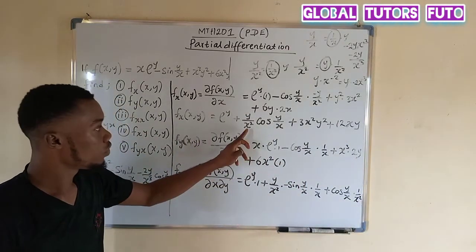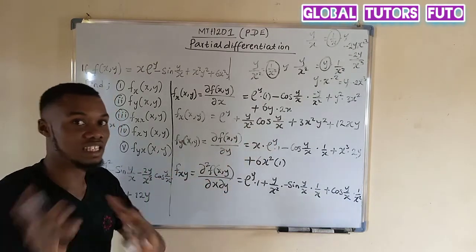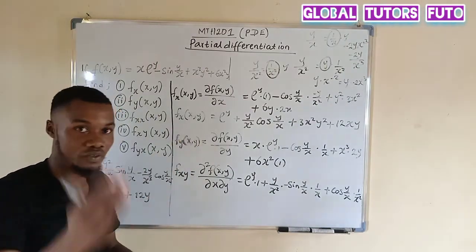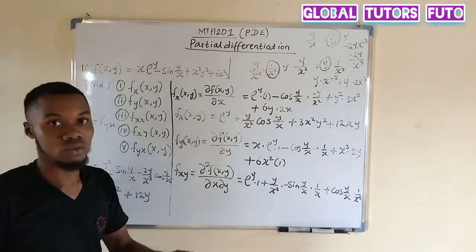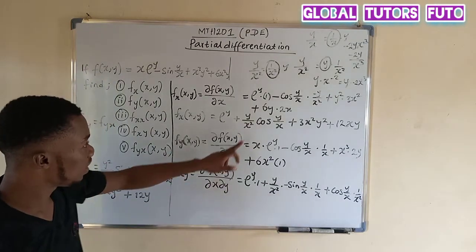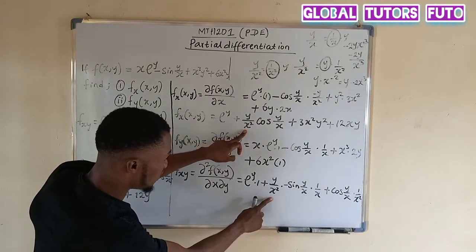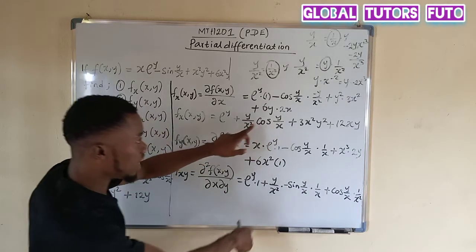So I have done u dv and v du. You can interchange it. It is commutative. You can say u dv plus v du, or v du plus u dv, anyhow it will work because it is commutative. Anyone can come first. So I have kept this constant and differentiated this, and I have kept this constant and differentiated this.